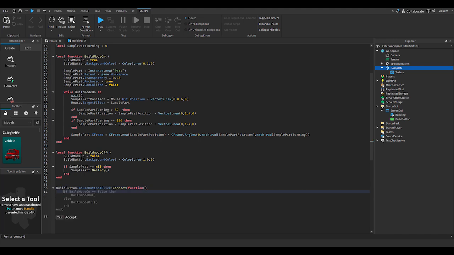And here, if build mode on is equal to false, then we want to execute the build mode on function.